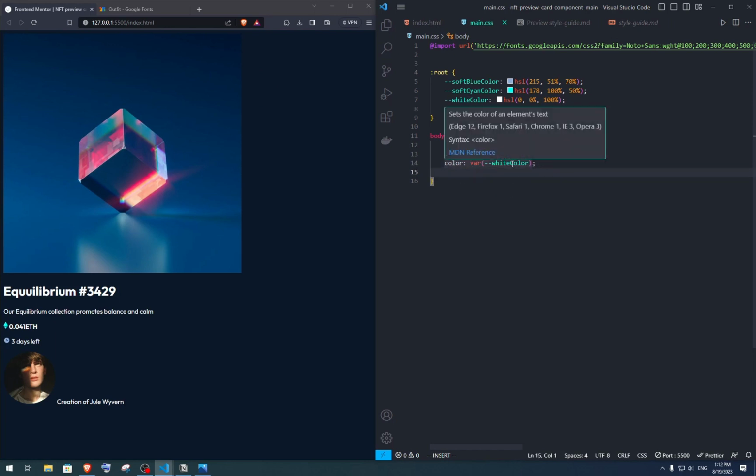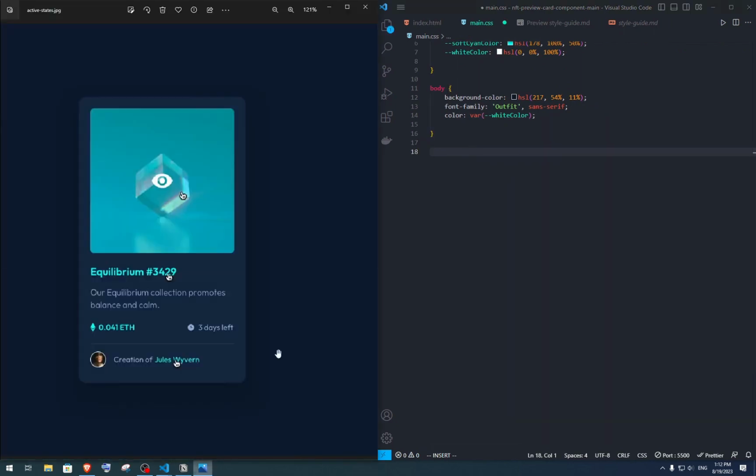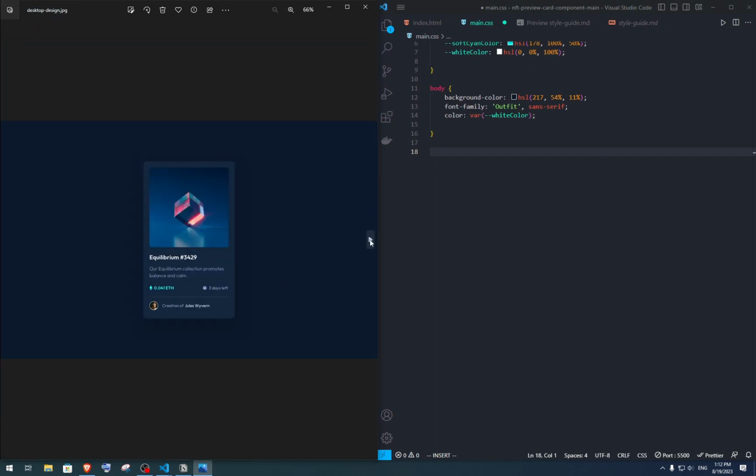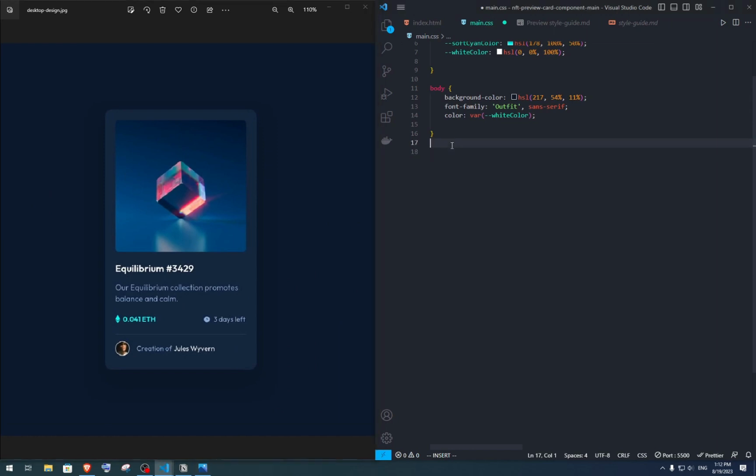Now what we are going to do, we will go to our card and start styling it. Let's give it the width, the height, etc. Let's write here the card. Sorry, I don't get whether it's card or cards. Let's write card. No, it's cards, I think. Okay, whatever.